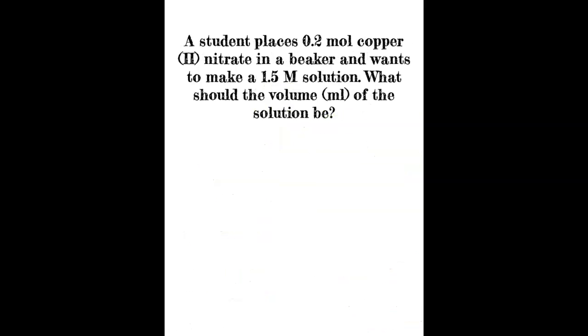All right, last one, and that is where you have a 0.2 molar solution and you place 0.2 moles of copper 2 nitrate in a beaker and want to make a 1.5 molar solution. You check your units. And my units look good. It looks like I have moles and molarity. And now insert into equation.